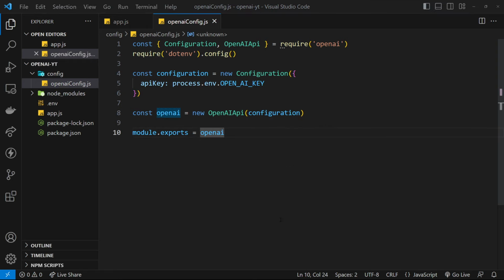All right, and that is now the setup pretty much complete. We're connecting to OpenAI, and now we can use this object to communicate with it to do things for us, like generate text responses based on our questions or generate images based on our text description. So we're going to start that process in the next lesson.